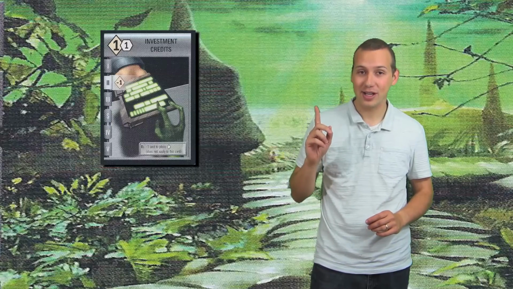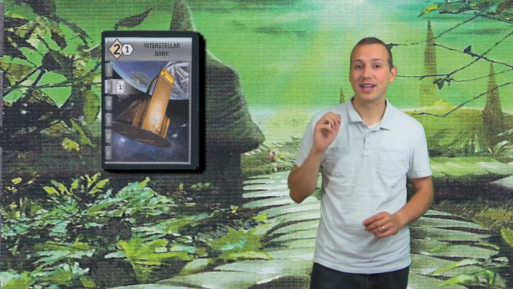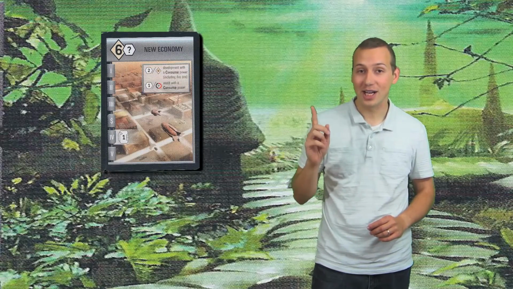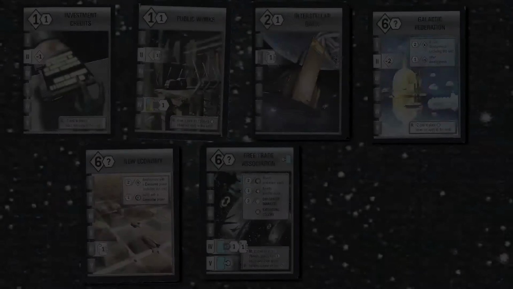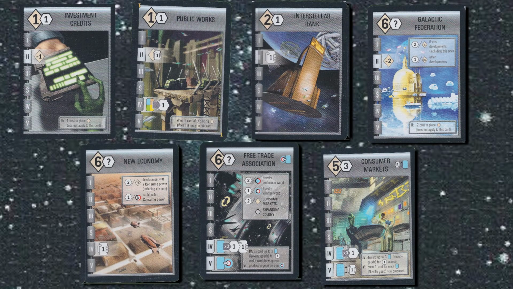The best combo I can think of would include Investment Credits, Public Works, Interstellar Bank, Galactic Federation, New Economy, and Free Trade Association. These cards alone are worth 18 points. If you then choose the develop phase and place Consumer Markets, you essentially gain 1 card and 8 victory points, bringing you to 26 points total, not including any more points you'll get for the potential 5 more consuming developments and novelty worlds you could play, and any victory points you'll get from consuming goods.